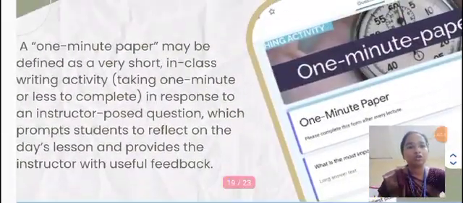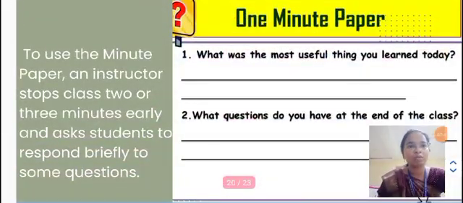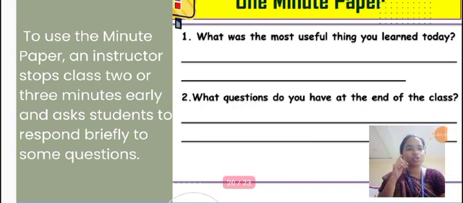See the question paper on the right side. There will be certain questions asked to the students. What was the most useful thing you have learned today? What question do you have at the end of the class? By using this, we can understand whether the main concept taught by the teacher and the main concept observed by the students are the same, as well as identify if they have any doubts.